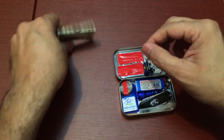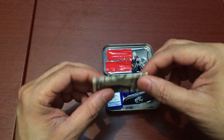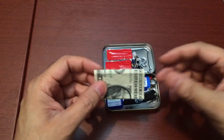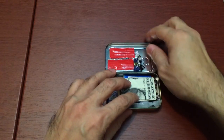And then just some paper money. Right now I just have $1. I would probably recommend having a couple of dollars again for the whole vending machine thing, but maybe something a little bigger as well, a couple of dollars and maybe a $10 or $20 bill, in case you have to go out to lunch. You have that money available, and it fits on top really nice.